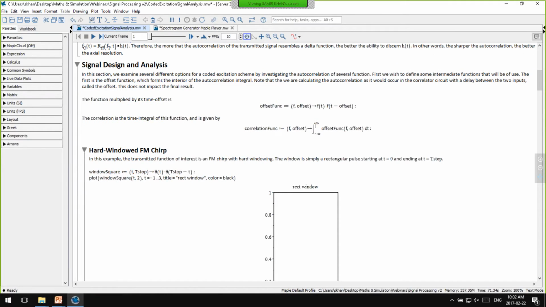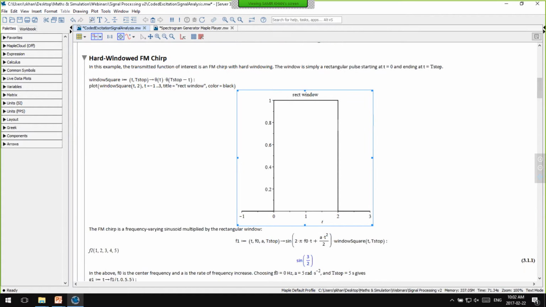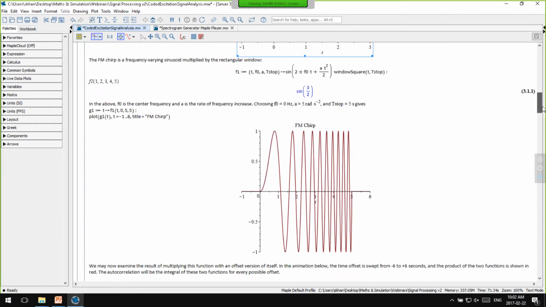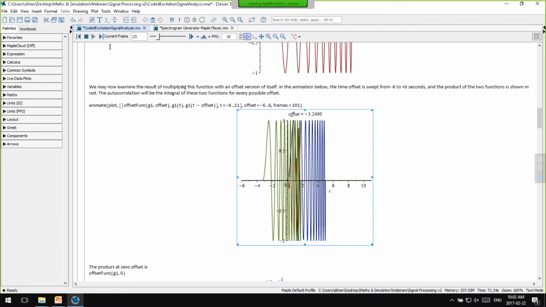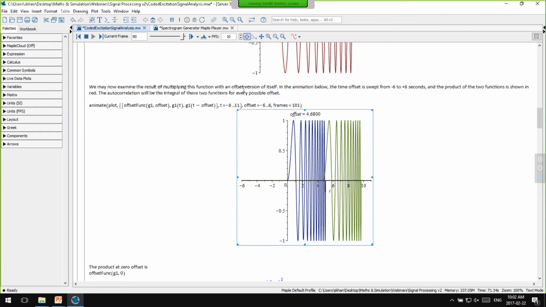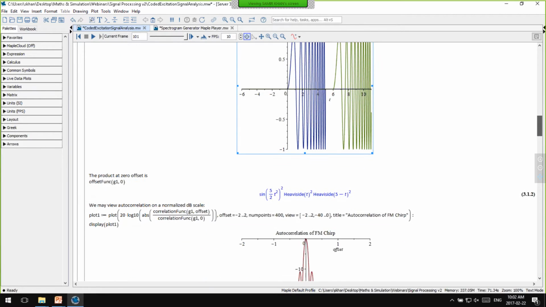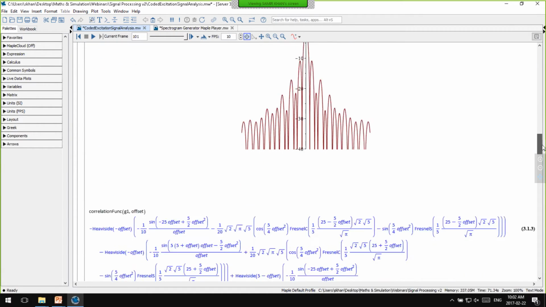Here I've obviously got a symbolic integral. I have some plots which represent some aspect of my application. There are also animations in this document, so if I just click here I can play this animation. What I'd like to emphasize is that I've annotated this worksheet with text as well, so you can read this document, you can understand it, you can understand what all of the commands mean.